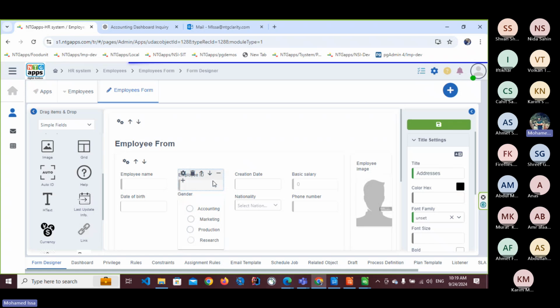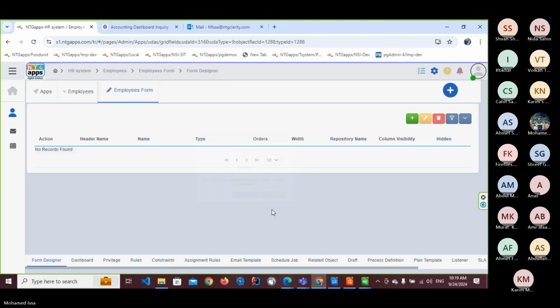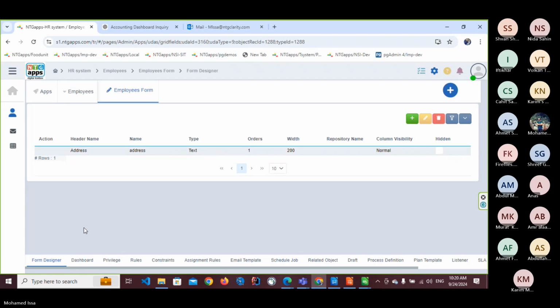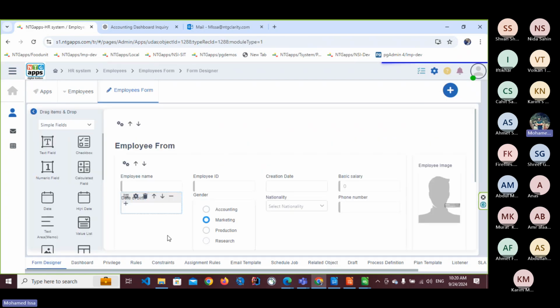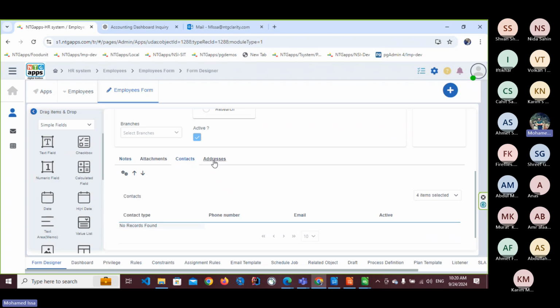Okay, and save. Okay, and add here address. And so on. So I now have two grids, one for the contacts and one for the addresses.